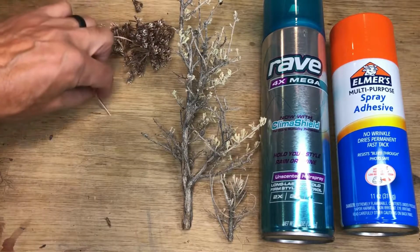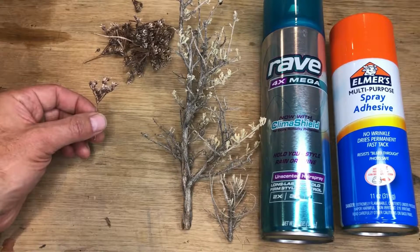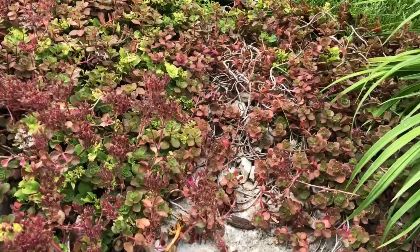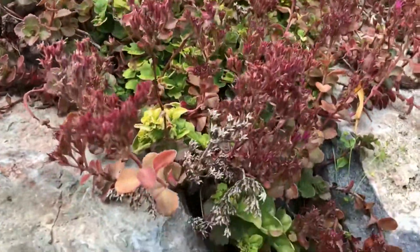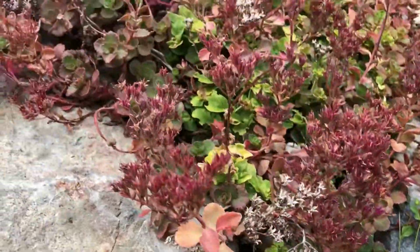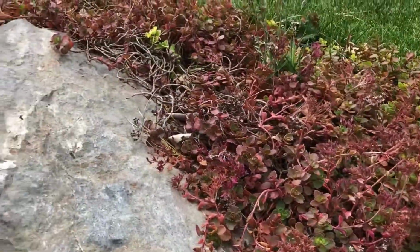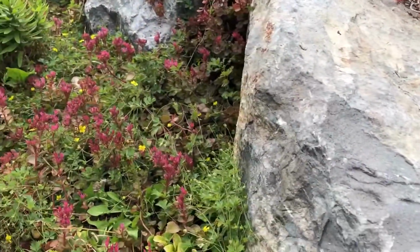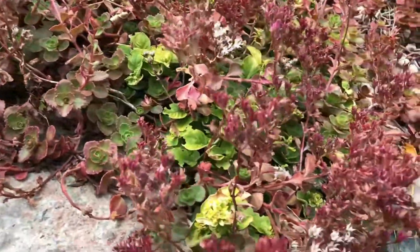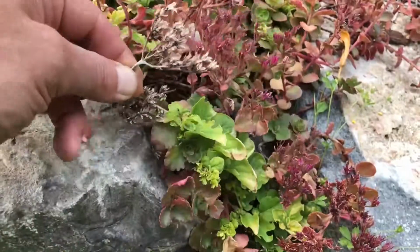So I've got some flower top materials here from ground cover, sedum or dragon's blood ground cover. So I gathered some of that, and here's what that looks like in nature. These are the red tops of the flower that are all dried up after they flowered the first year. So this is what they look like afterward.